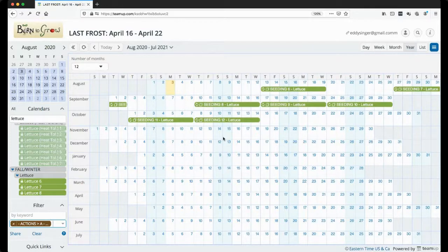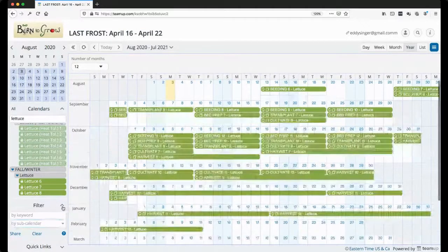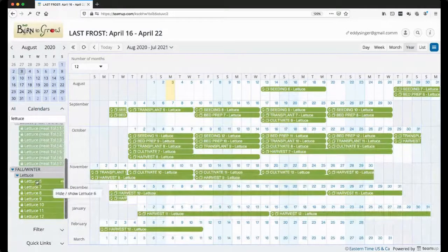So notice those harvests were taking you through February. And we're only seeding through the middle of October. So, succession planting like that is a little bit more of an advanced game.